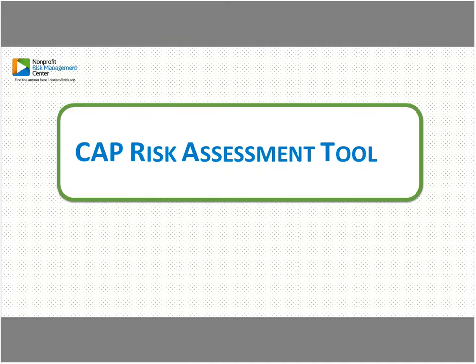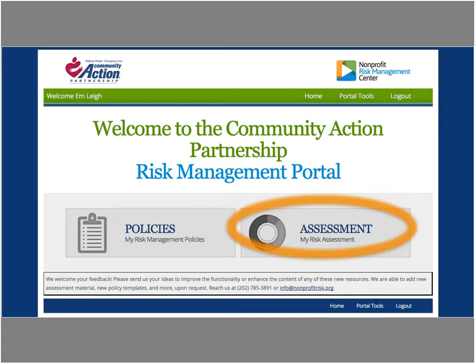All right, so the second section, I'm going to talk about specifically the risk assessment tool. This is kind of a general overview before I get into the details of the different modules. So the risk assessment tool is on our server, and it can be accessed at nonprofitrisk.org/cap. And on this page, you can either register or log in.